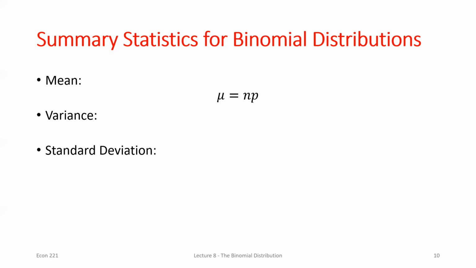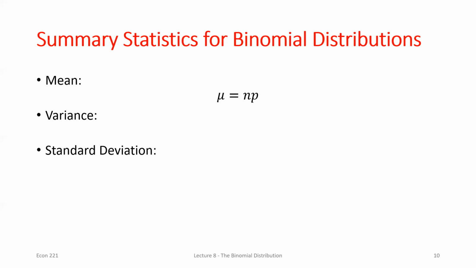Well, you'd start with the very first x value. You would subtract the mean. Well, the mean is just n times p. Square that. Multiply that by the probability x takes on this specific x value. Well, this is the binomial distribution function. You would then add to that the next x value minus the mean, so on and so forth. Believe it or not, Google the proof. You can come talk to me about it.